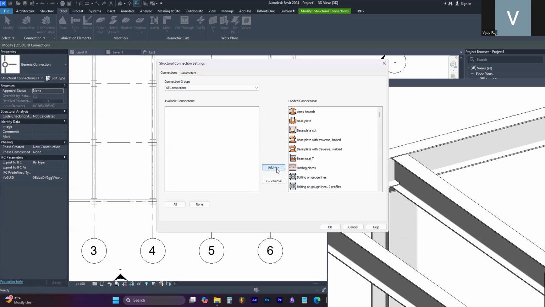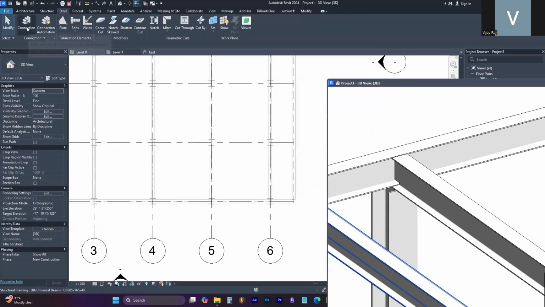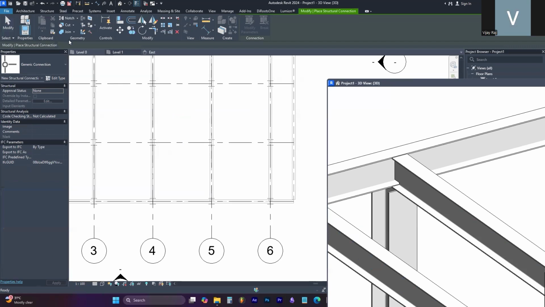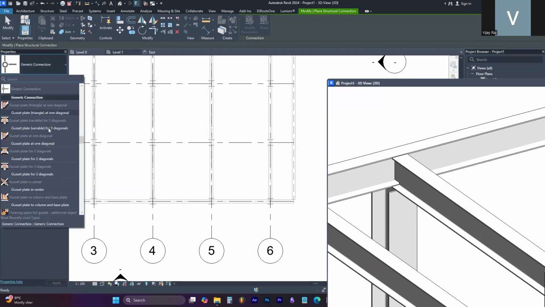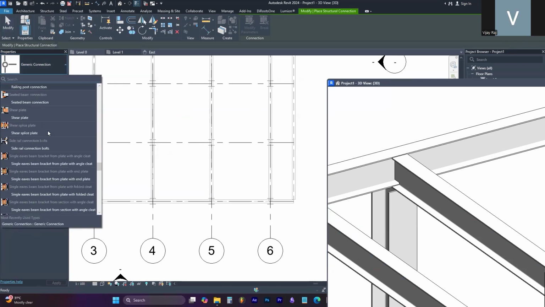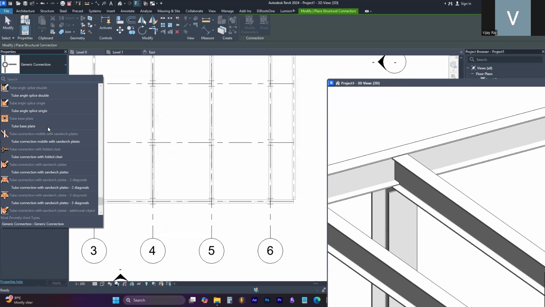I can add it, or else I can simply select what I want and add only those things. For now, I can add everything, and if I click OK and go to the Connection tab and click the drop-down, now we can see everything is loaded.